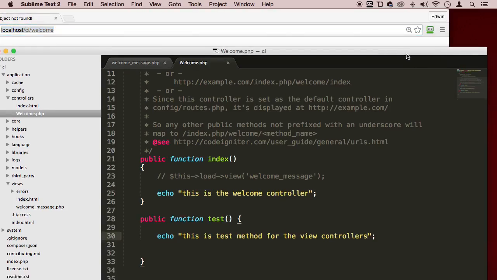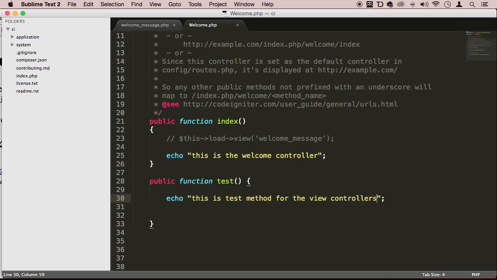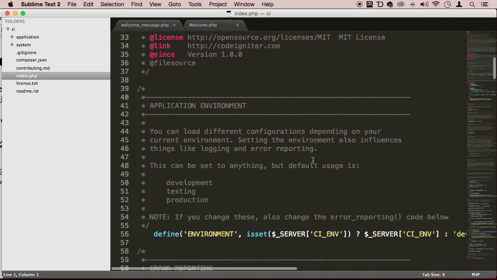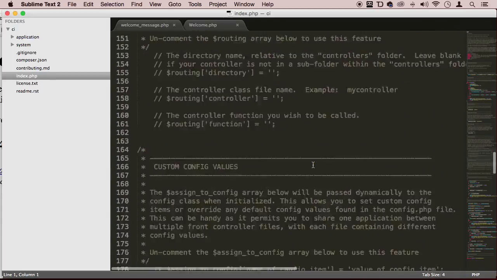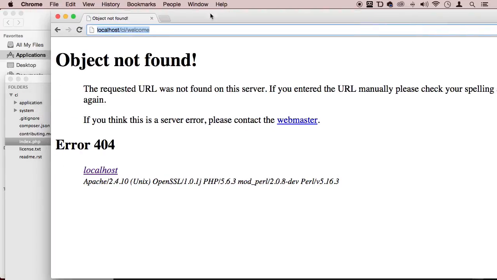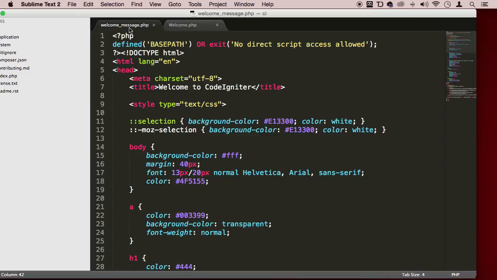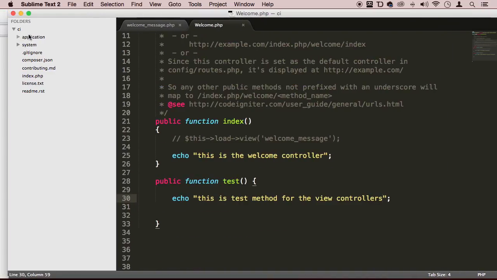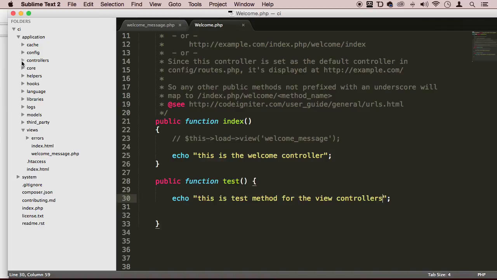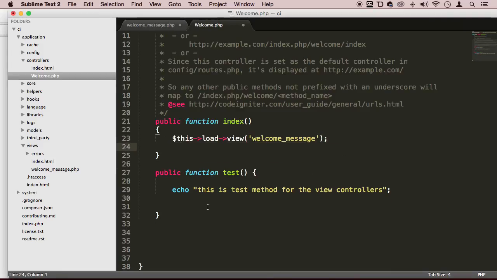Well, in CodeIgniter, before you type anything, before you get into the controllers, you first need to type in the index. This is what gets loaded first, this index file. So let's go here and type in CI, that's the name of our folder. And let's actually go to our welcome controller, welcome.php, which is inside application, of course, and inside controllers, just to make sure that you know where it is. I'm going to uncomment this out. I'm going to put this back to where it was. Save.